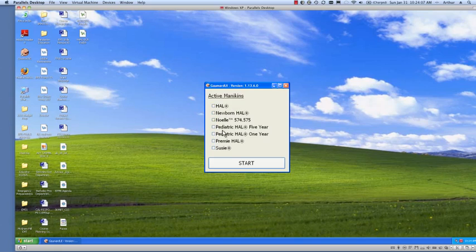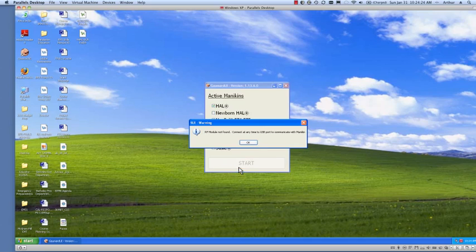You may come up with a screen that looks like this. You just want to be able to click on the one that you'll be controlling. In this particular case, we're looking at HAL, and go ahead and click Start. Again, this might take a few seconds for it to capture. It's faster on the tablet than it is on the Mac.